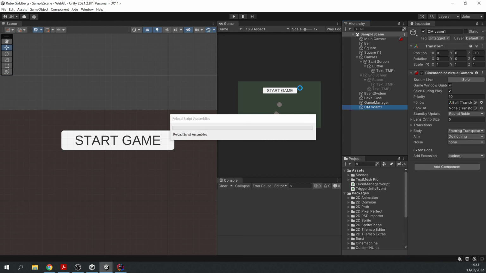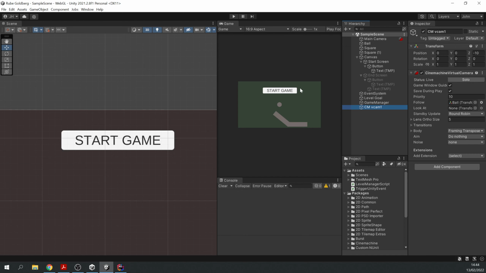I'm going to stop the video at this point because, as you know, the loading bar to build WebGL games takes a couple of minutes. I don't envisage there being any issue with this, but we'll see. No, it hasn't built yet. If there are any issues, I'll make sure to address them in the next video.